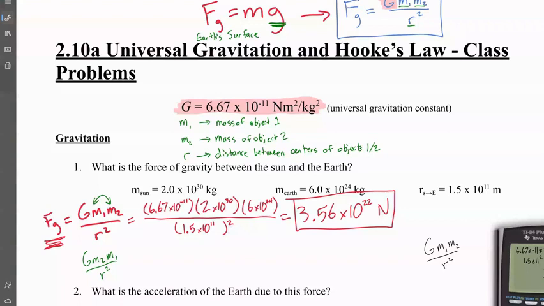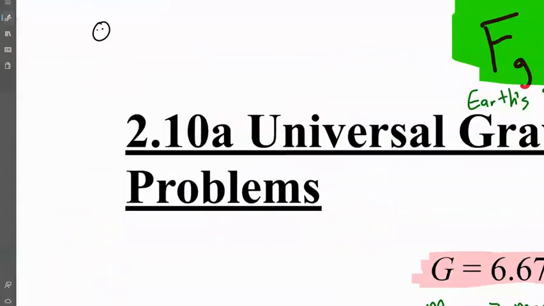The force of gravity that the sun exerts on Earth is the exact same as the force of gravity that Earth exerts on the sun, which we can then take back to this force of gravity as mg that we know and have used several times, right? When we are standing on the Earth, Earth exerts force of gravity down on us.